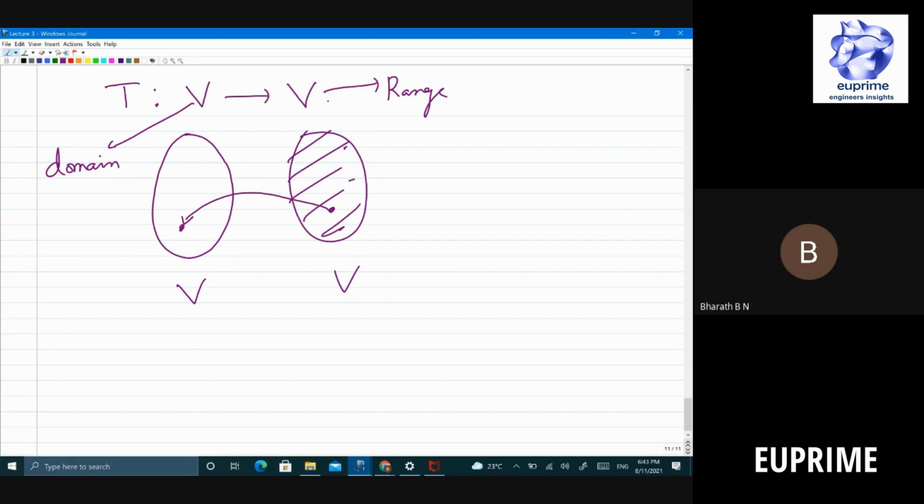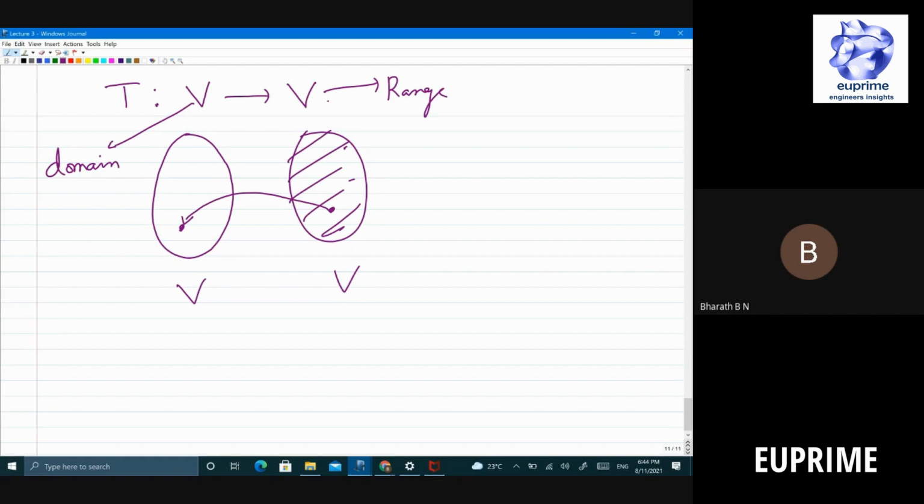What is the other thing called? You should map to the entire range. There is another name also. Do you know? Okay. Surjective. Injective, right? Surjective and injective implies what? Bijective, right? Onto and one-one implies it's invertible. Okay. Is this fine? Everybody knows this, right?